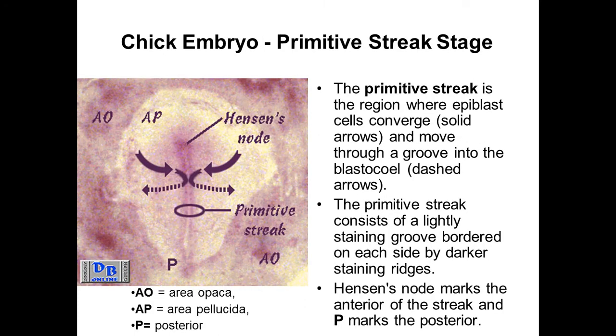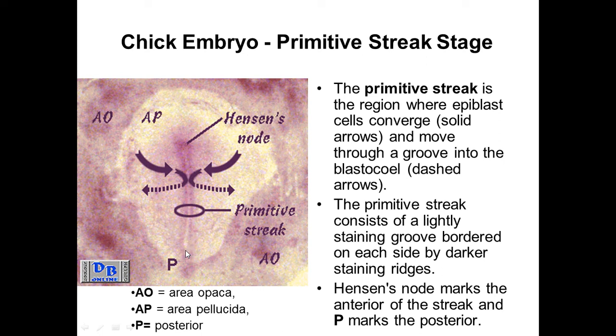Okay, so here we can see a later stage of the chick blastoderm where an important structure is now developed, the primitive streak. This primitive streak is a region where the cells of the epiblast, the embryo proper, enter. The epiblast is the group of cells that will contribute most to the development of the animal. This primitive streak elongates in the cephalic and caudal directions, so both towards the head of the animal and towards the tail of the animal.